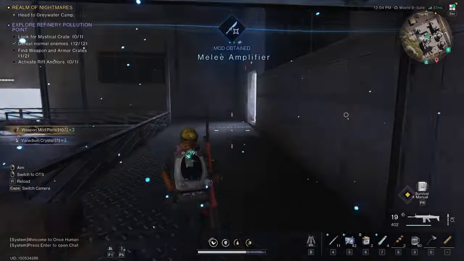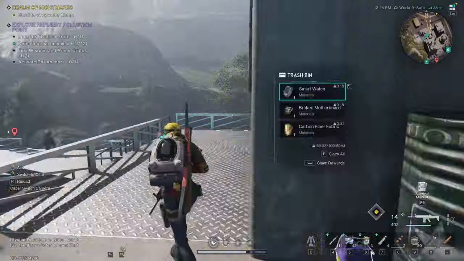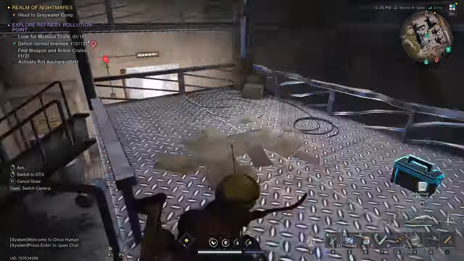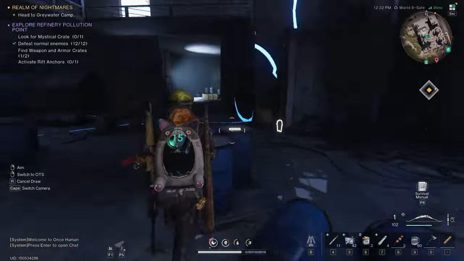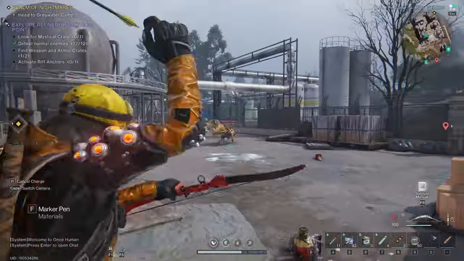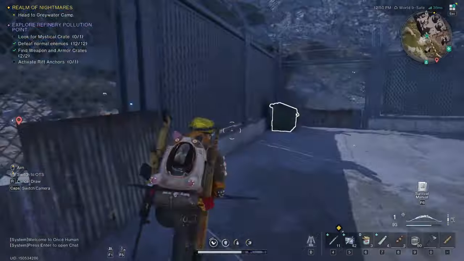Here we have another page titled Dylan, and we also have a weapon crate containing a melee weapon amplifier. This place is really full of pages. This one is titled Reassurance. We found a weapon modifier here too.